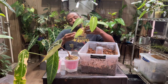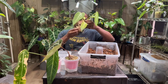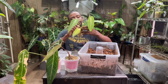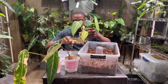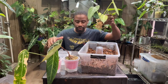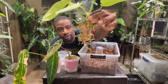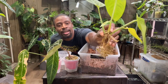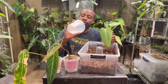I'm just trying to get off enough of this sphagnum moss, even though there's a little bit of sphagnum moss in there, just enough so I can put this stuff on there. But this is where we are. The roots are very, very healthy. This is it up close, and it has a little baby back there. So she's doing really good.